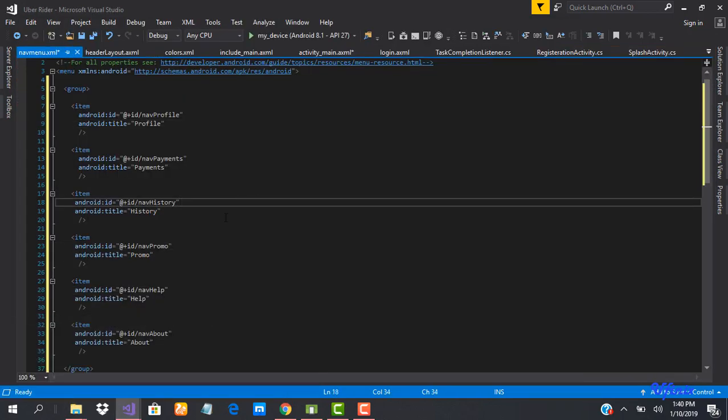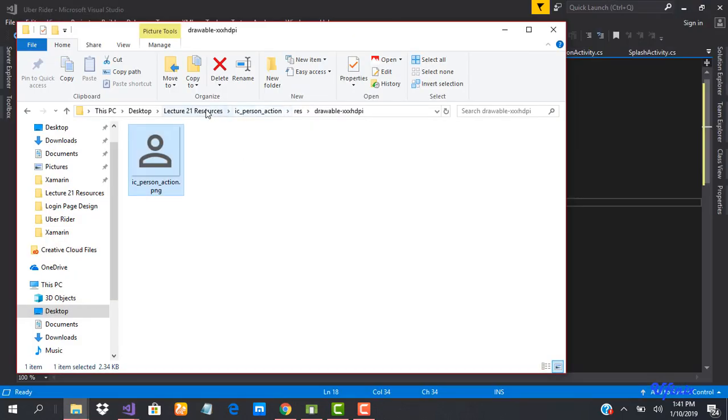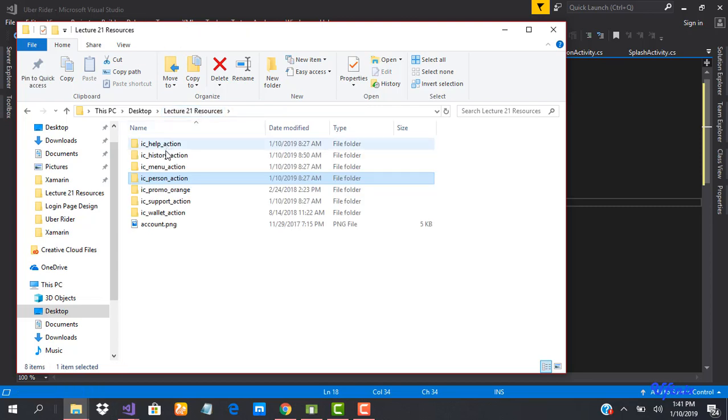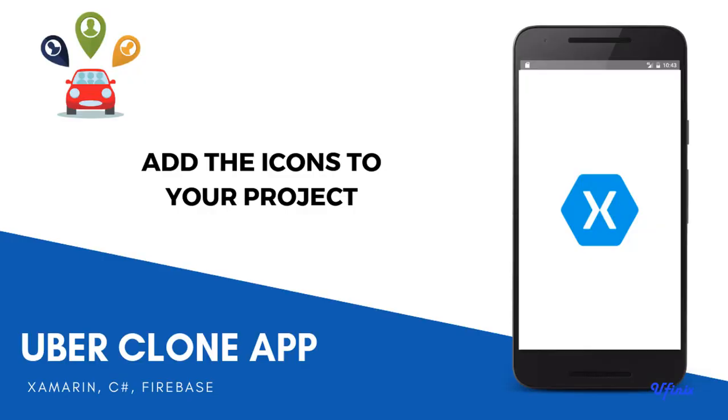So guys, instead of me staying and boring you, doing it one after the other, I'm going to give you 3 minutes to go over that. I want you guys to add every single icon that we have here, just the way I've showed you. So I'm going to give you 3 minutes and I'm going to come back so we continue. Of course, it won't be up to 3 minutes.